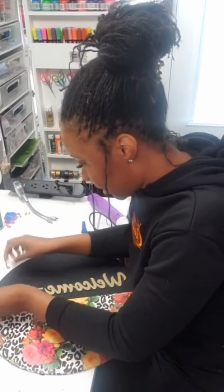Willow, what are you doing? You're scratching so much.